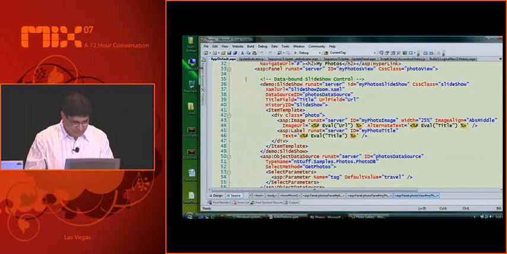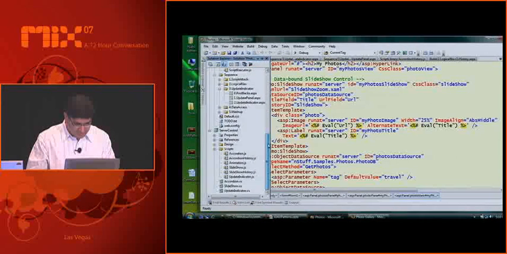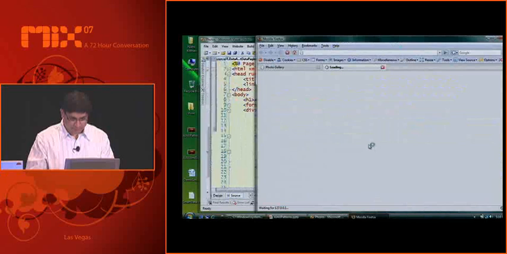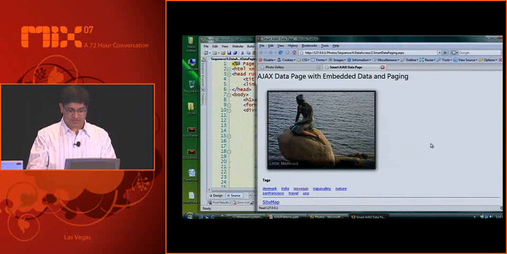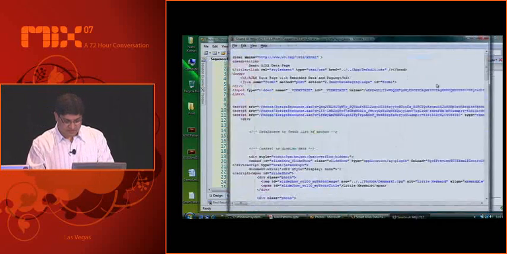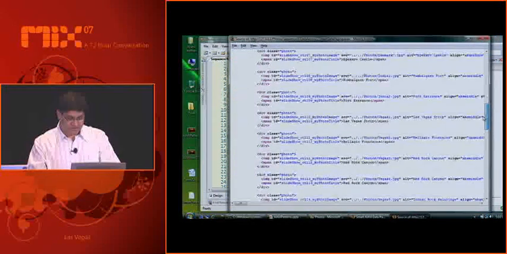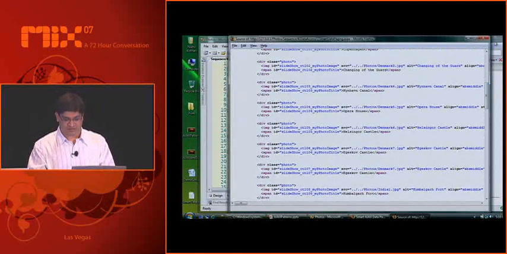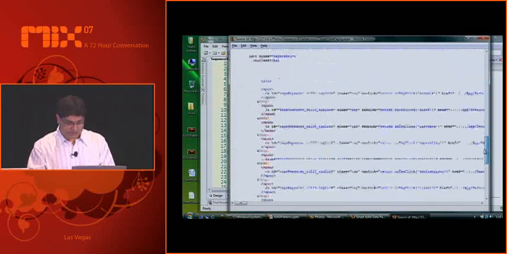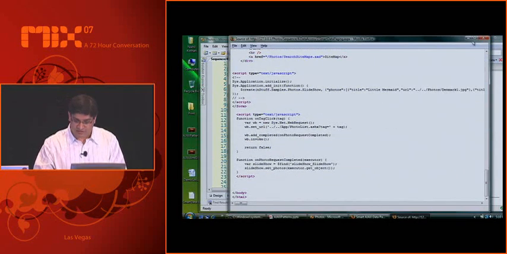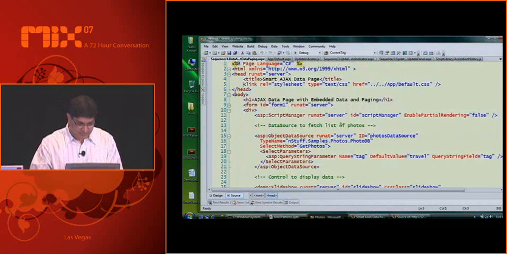What I'm going to go ahead and do is show you a simple page that kind of shows this. So essentially, I have a simple version of that same page. It's got the same thing here, where it's fetched the first page worth of data as actual regular HTML content. But in addition, it also has this script here. Let me show that in VS so the font's bigger.